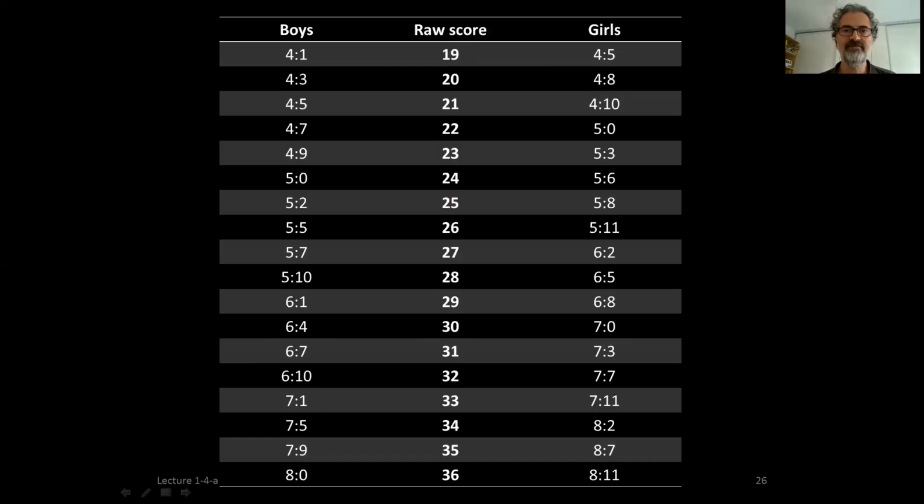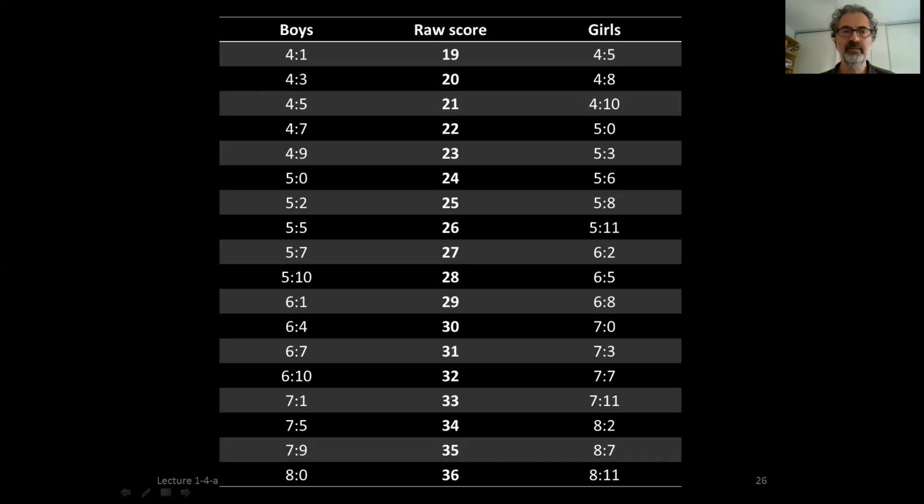However, this is very misleading if you use it backwards. What does it mean to use it backwards? It means to use the score from the test in order to derive an age. And you may have seen things like reading age or spelling age or things like that. And that's going from a score to the age at which this score is expected on average. The reason this is misleading is twofold.